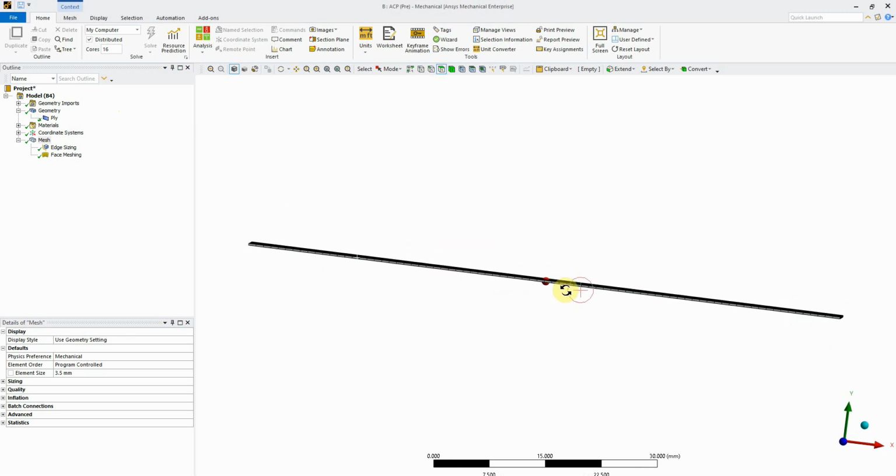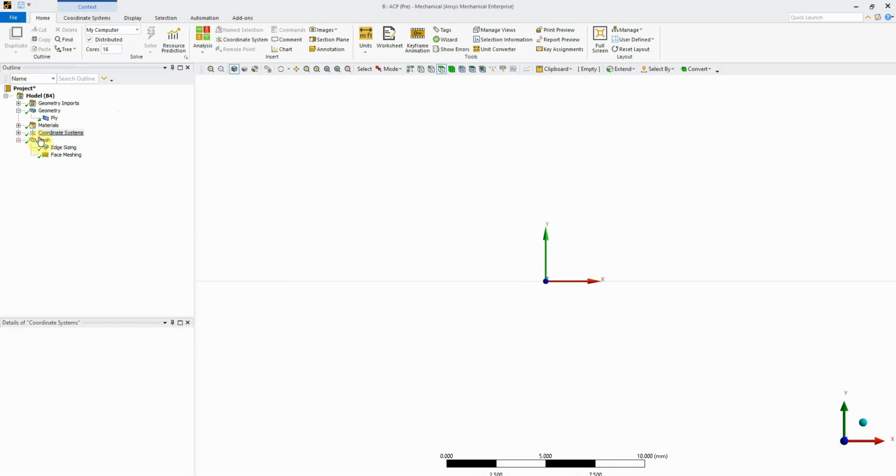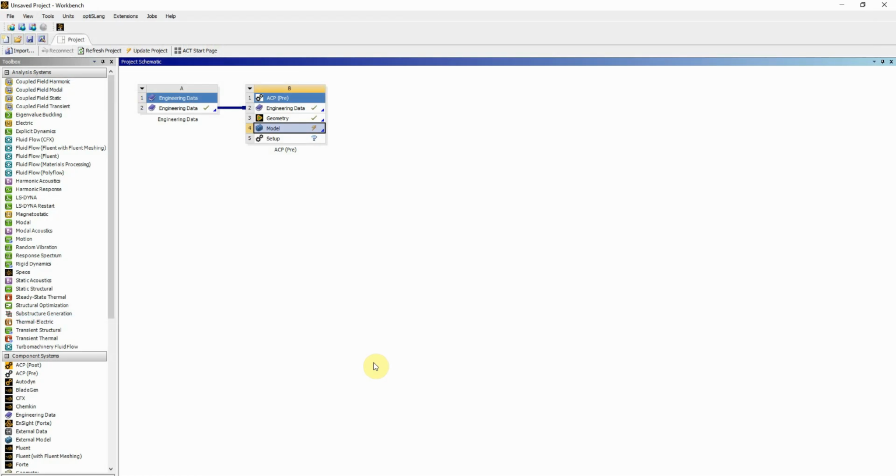But what you can see is that the mesh has grown in the Y direction. Comparing to your dimension here, you can see that mesh is going up in the Y direction. So File, Close, Mechanical, right-click, Update, and you always want to have green ticks as you go along with ANSYS. So a green tick means that it's ready, everything's fine, and you can go ahead to the next step. So now what we want to do is go on to the next step.